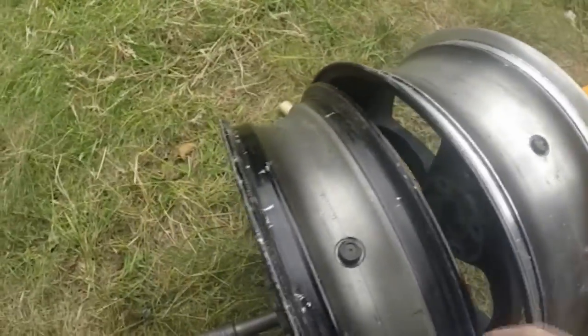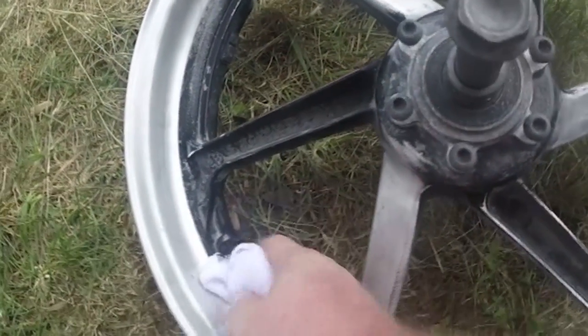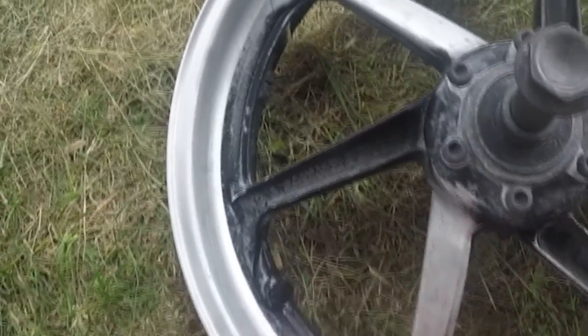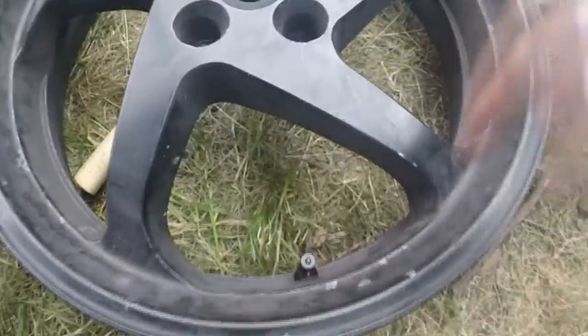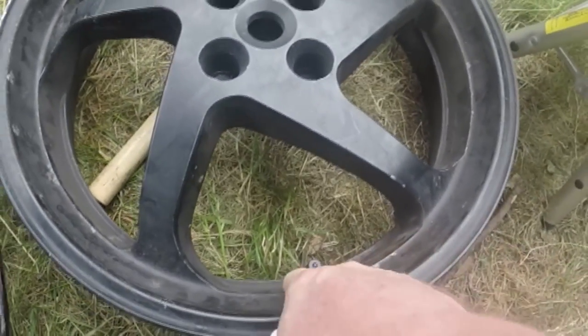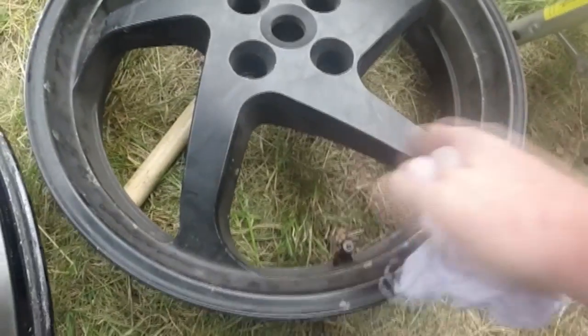Right, now the next test is, it's still dry there because that's obviously got some bits around it that I'll need to wipe off later. So that's still dry around there. There's no water around there. And we'll check this one out, and there's no water around there. Yes, my wheels are disgusting, which is why I need to refurbish them, which I'll be doing another time. So I'm happy with that.